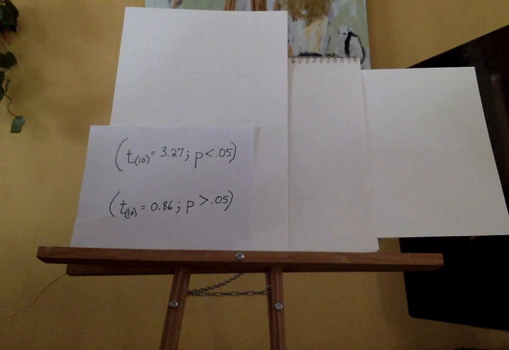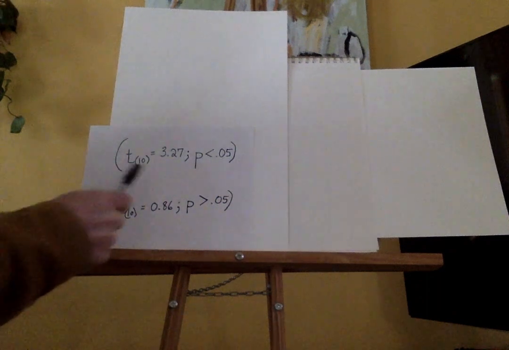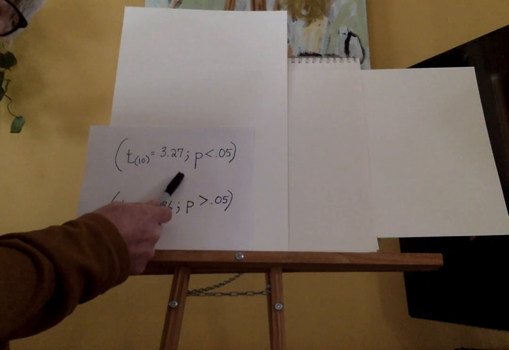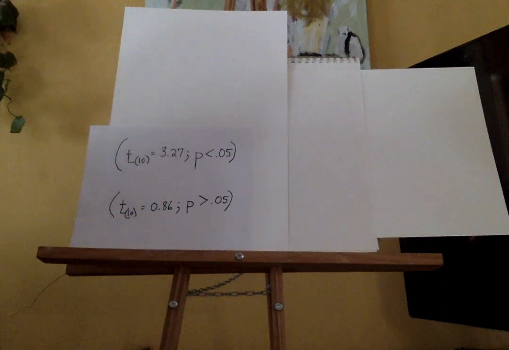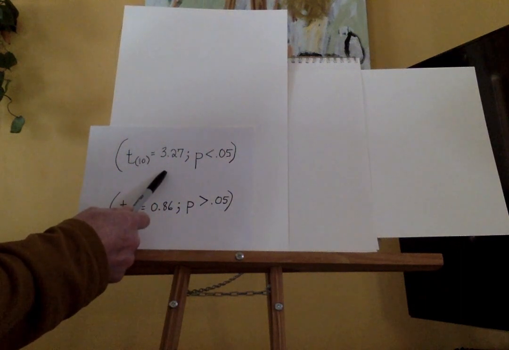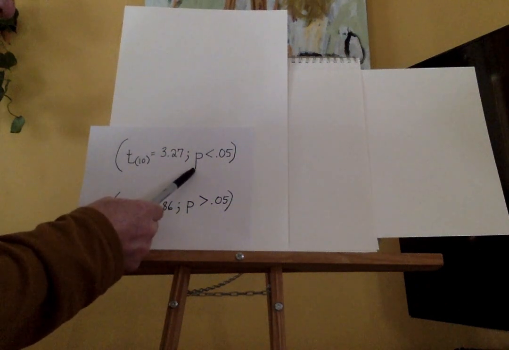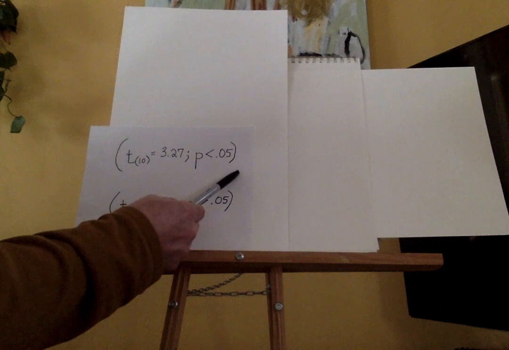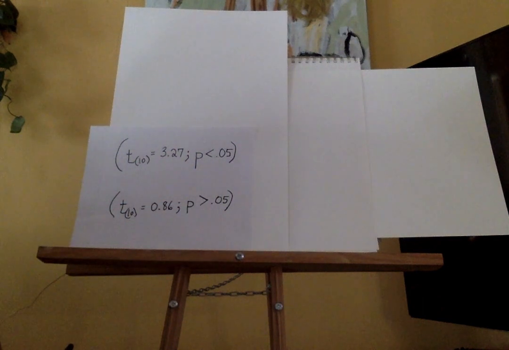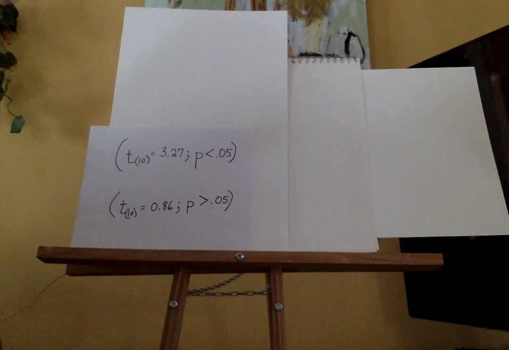If you do a t-test and you get a t-value that's greater than the critical value, right? So our critical values were 2 point something. So if we get an observed value that's greater than that, then we report that, and the p-value would be p less than 0.05, right? We're saying that the probability of the null hypothesis is less than 5%, and so we reject the null, okay?